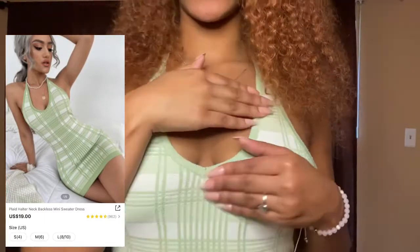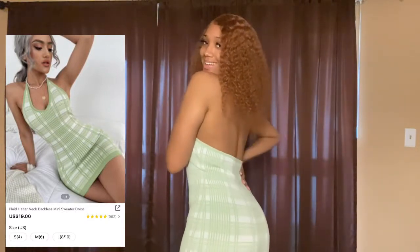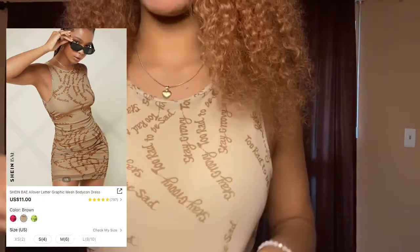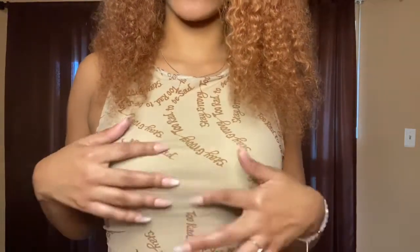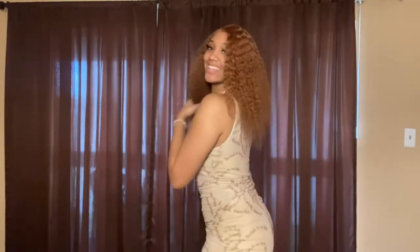This next dress comes all the way down — it's a light green and white halter top type dress. It has a cutout in the back, it's cute, I love this dress so much and the material feels nice. Then we have another dress — it's giving caramel, like those little caramel candies. It's a soft beige with brown and has words on it. Everything I'm trying on goes perfect with this hairstyle — really really cute guys.